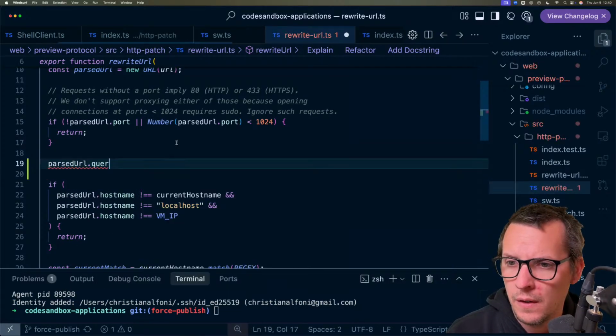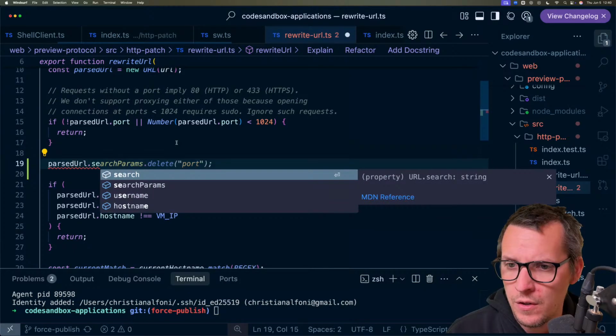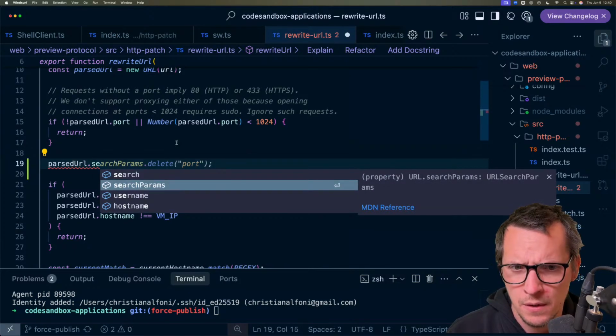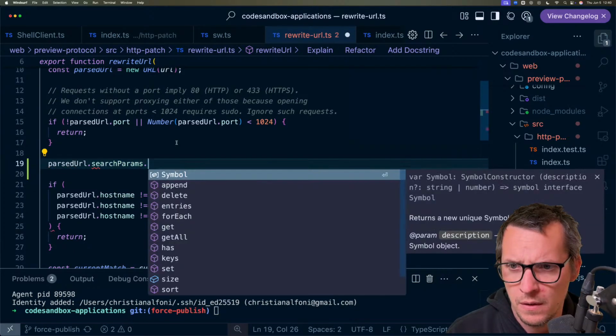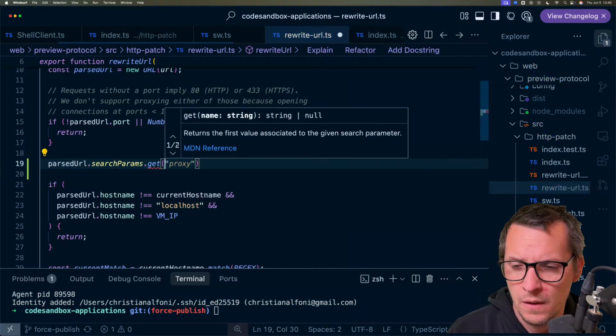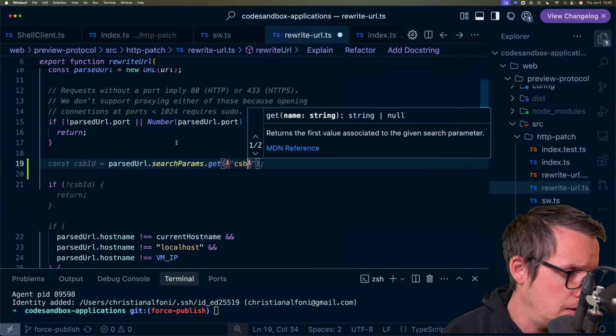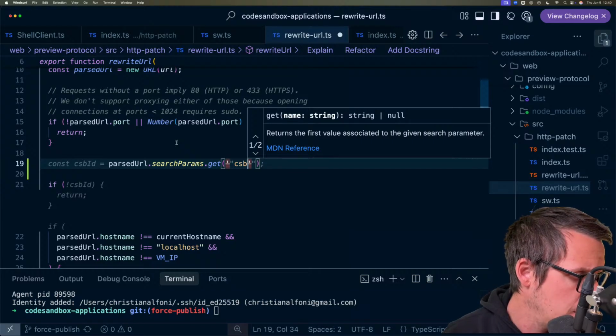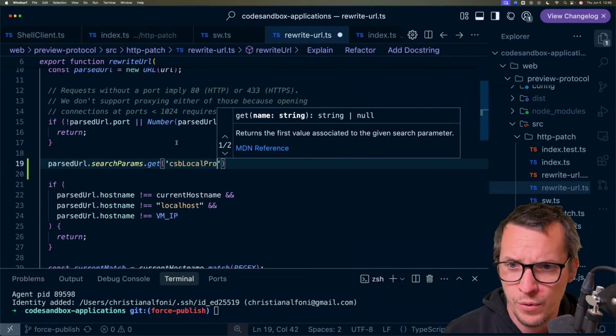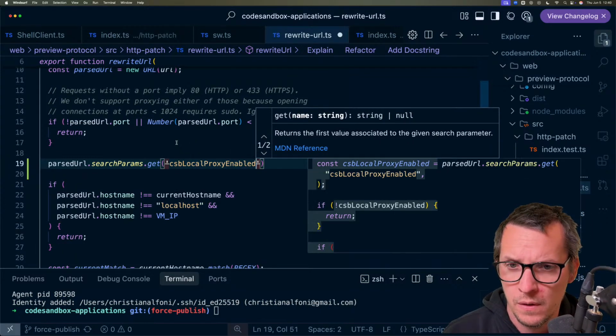Doesn't it have, is it search? Yeah, searchParams.get CSB. What did we call it? CSB local proxy enabled.